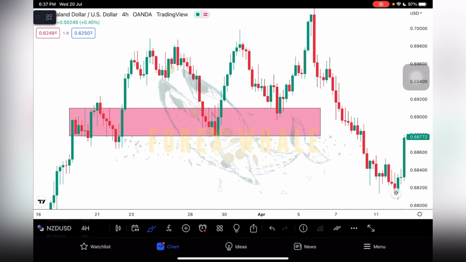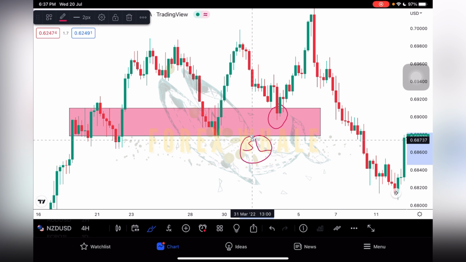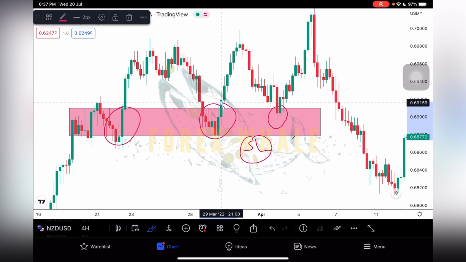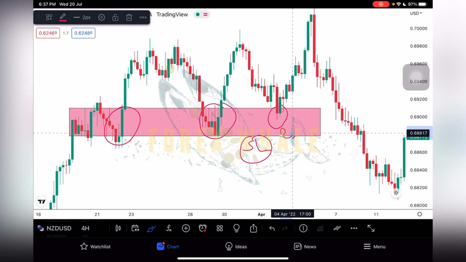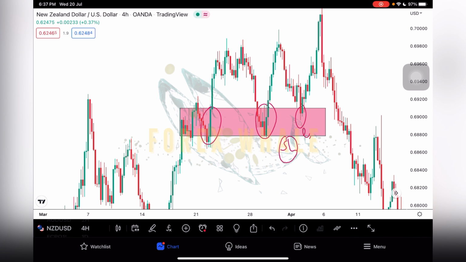Okay, the same thing goes with bearish engulfing. Yeah, okay, this is an example for bullish engulfing, but the same thing also applies to bearish engulfing. Okay, so this would be your entry point, this would be your stop loss. Okay, this is your engulfing, this is your confirmation. Okay, and this is your entry. Very simple, very easy.